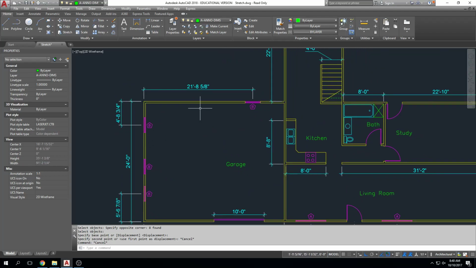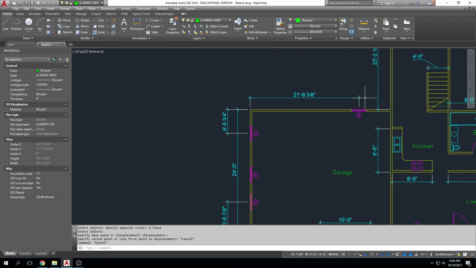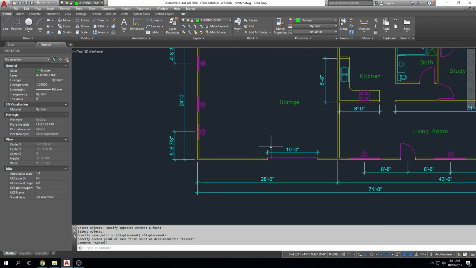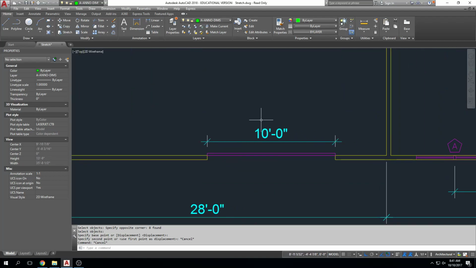Next topic is, how do we effectively use stretch to move things? Some of the instructions say, center the window on the wall, or move this window from the edge of the wall out 6 feet, or make this garage door 16 feet, or whatever. Those will be some of the things you'll have to do. Well, stretching the garage door is pretty easy.